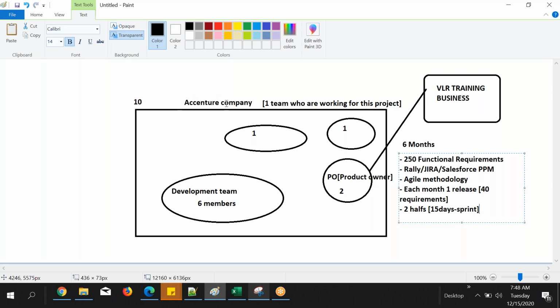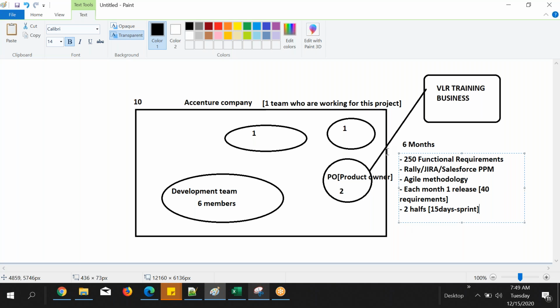Where I have written this product owner box, is it in this Accenture box or in this VLR training box? That's why I'm a bit confused. My question is, why does it say product owner when the owner itself comes under outside the company, right? Is he someone working between the client and the company?